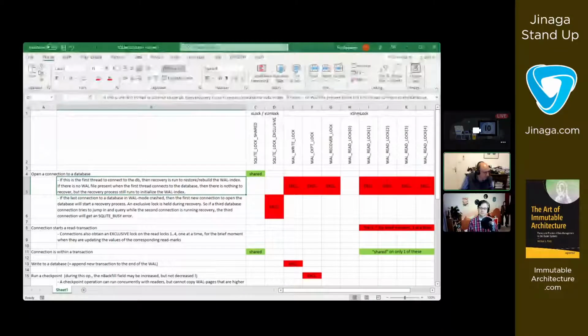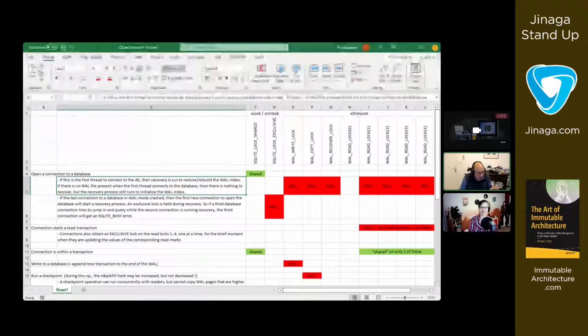So then there is nothing to really recover. So then they just rebuild and reinitialize an empty WAL file with a WAL index. But apart from a few headers, there is nothing inside.